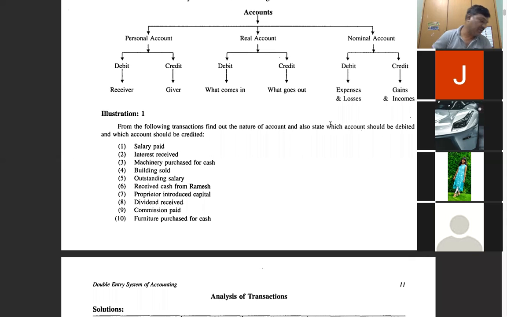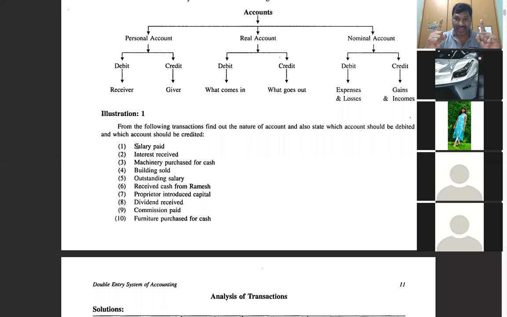Now I will take Jahnavi to Ayub. Jahnavi will take transaction 1. We'll take each transaction and analyze it. What are the aspects in transaction 1? Every transaction has two aspects, one debit aspect, one credit aspect.